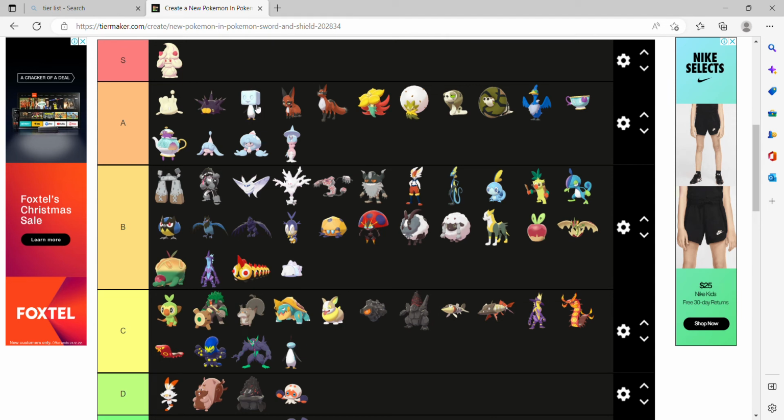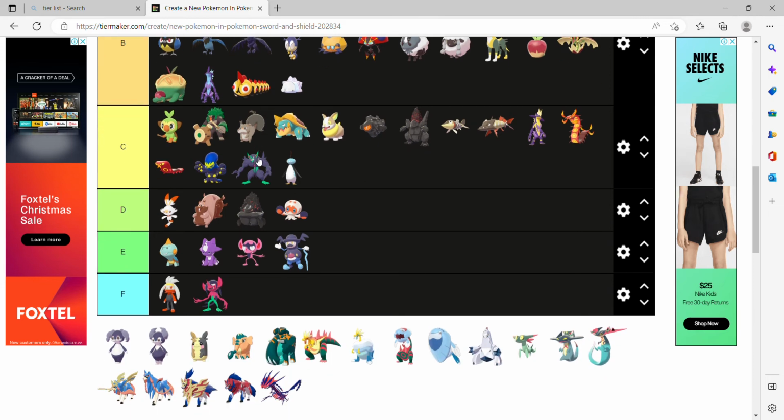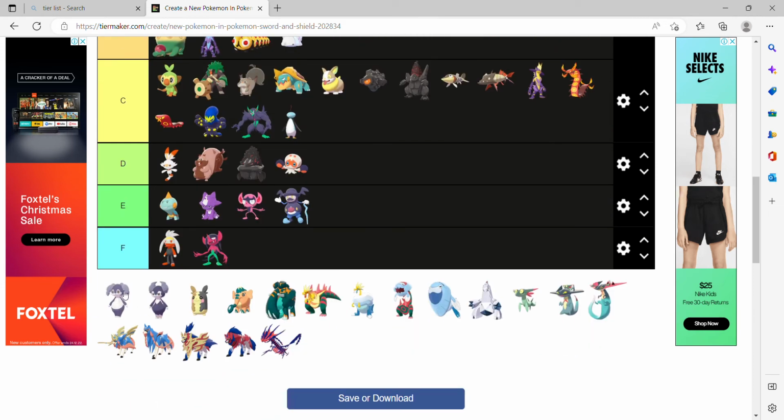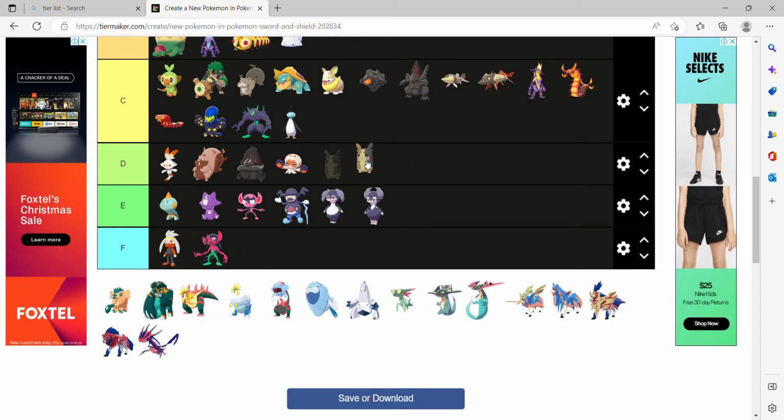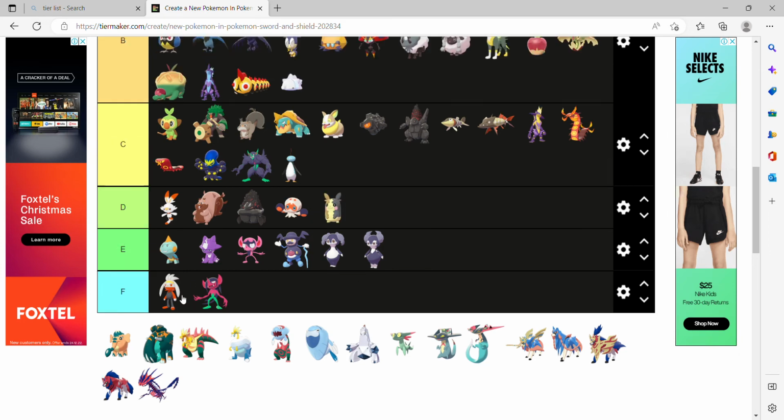Ice Q in this form, I love it so very much. I actually got 2 shinies of it in raids, and I just have always loved it. Indeedee, I've just never liked its design, honestly. I think they had something great, but it's just very bland in my opinion. So E. Morpeko. I don't really care about it. Really don't.